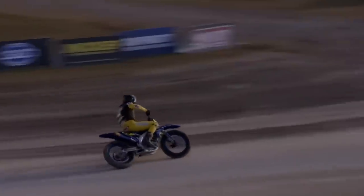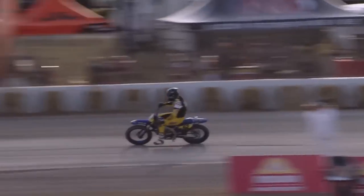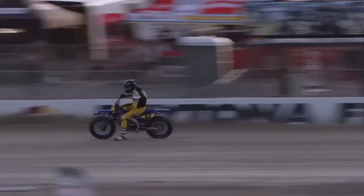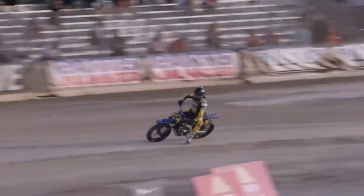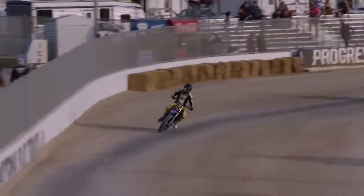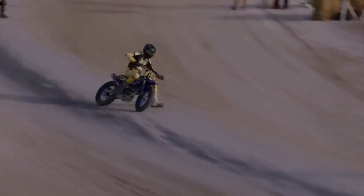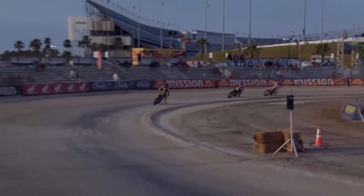He is a tall rider, that is for sure. Currently 25th on that very first lap. Sometimes it takes a lap or two to get up to full speed. I know that we say that on the big tracks, but you got to get comfortable out here on these little tracks as well. Got to find your groove, find your rhythm, find your flow, as they would say, right? Yep, exactly. See the back tire bouncing just a little bit, a couple of bumps developing.